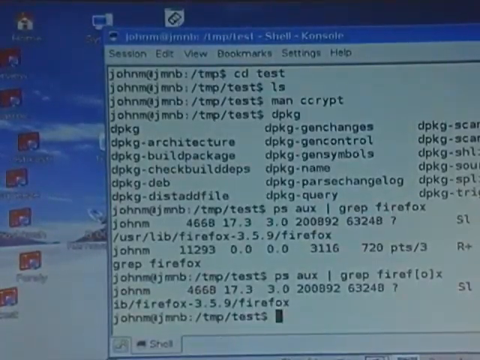Which allows you to very simply use ps aux grep in a script, or just not come up with that one stupid command all of the time, because it's kind of annoying. So that's the whole tip.